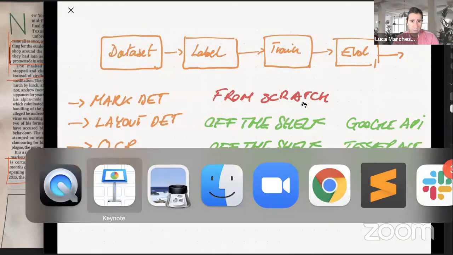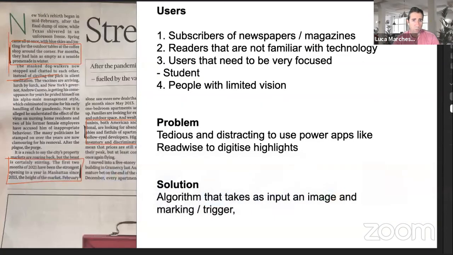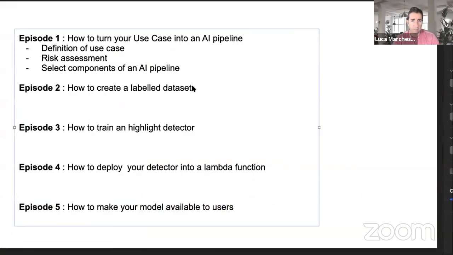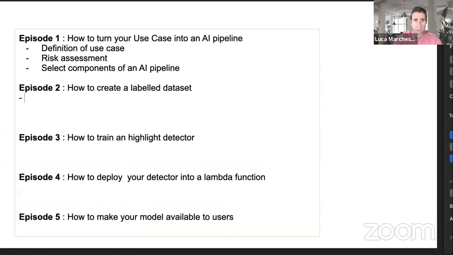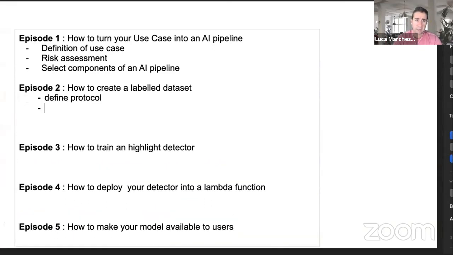Now, next episode, we are going to deep dive into the labeled data set. So we're going to learn together how to take a bunch of images, define a protocol for annotation, and then harvest labels.